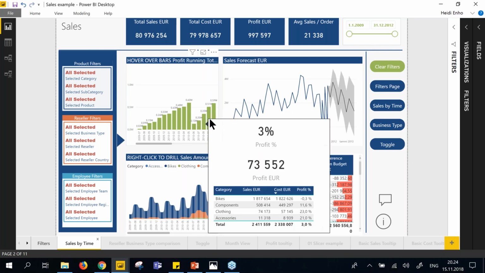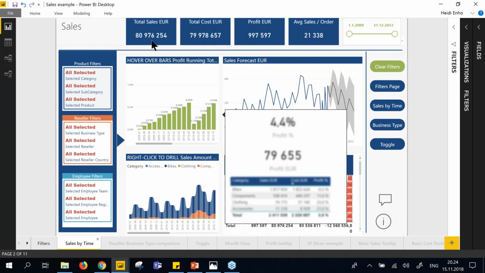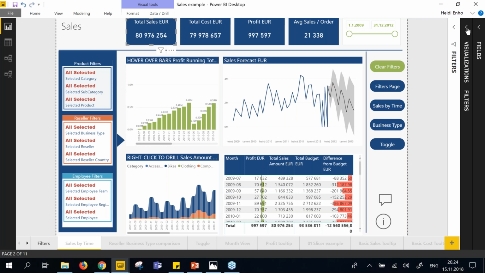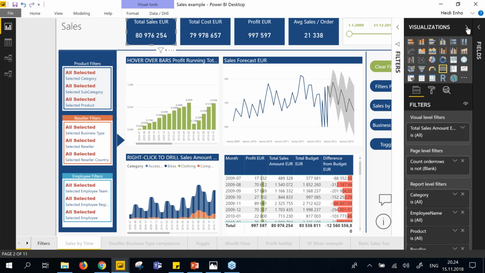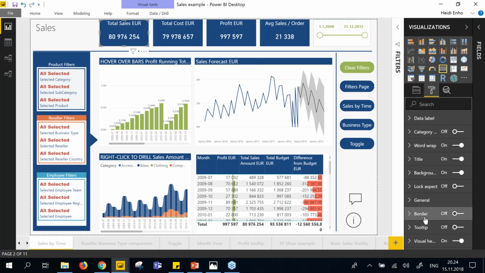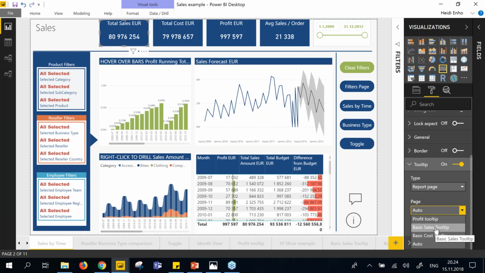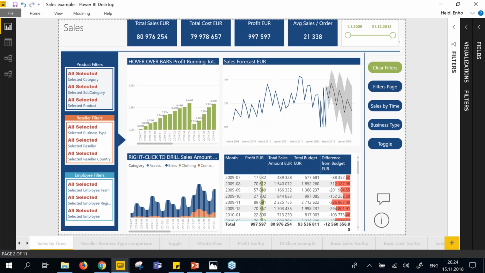And you could also add a tooltip page into cards nowadays. That is quite a new feature. Let's try it. I have some other tooltip pages also, so I attach my basic sales tooltip page into this card. Let's see if I move my mouse here.